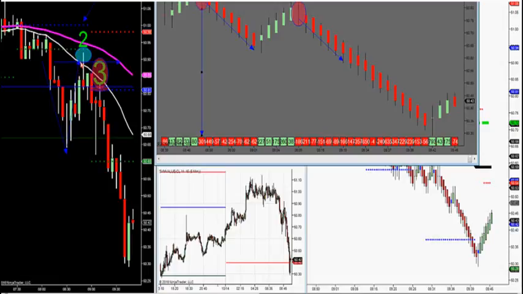Then it retraces back up. You can see positive market delta retraces back up. What happens at the control point? Comes all the way down. Boom, adjust. Now the control point adjusts, and I'm sitting at 50.81 at the control point. That's where it sits right now. That control point has not moved at all since 9:10. Right now, it is sitting at 9:47. That control point has not moved an inch.